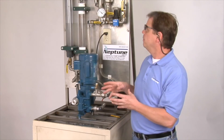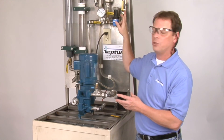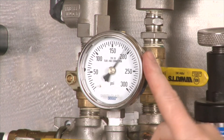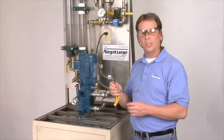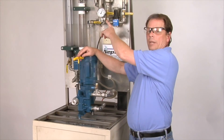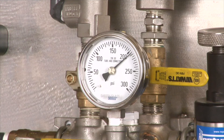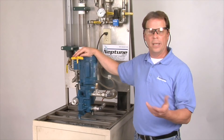We're going to be using our pressure gauge and our isolation valve downstream from that pressure gauge. I'm going to create pressure like we did before — we're at 200 PSI. We take our 3/16th inch Allen wrench, place it into the relief valve adjustment screw. Now watch the pressure as I turn clockwise — I'm creating more pressure for the pump to pump against. And it's that easy on how to set a relief valve on an F2 and a hydraulically actuated pump.